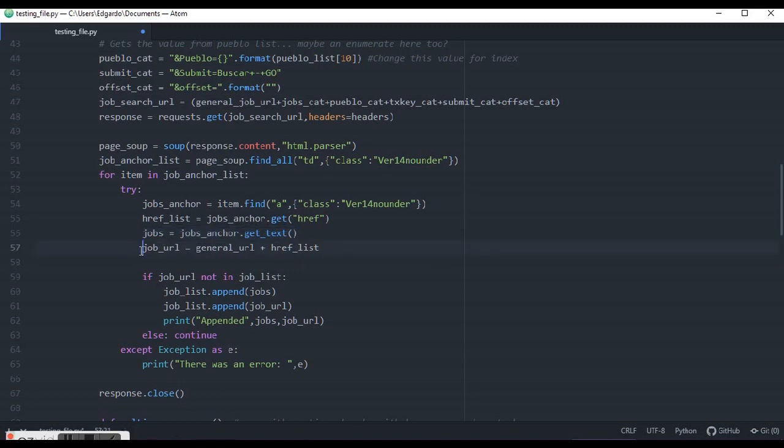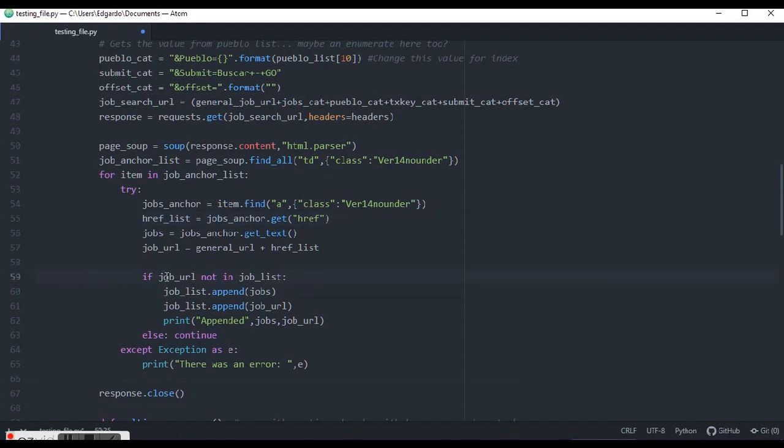Then we got the job URL. We're just concatenating that general URL and the get. So we get a nice URL that is appended within the Python script.